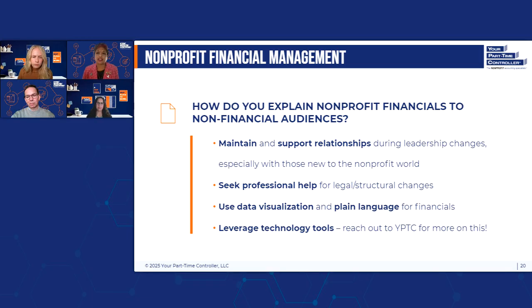Like a board member might say, I know we got that grant money, but why don't I see it on the financials? Or your ED might say, okay, can we afford to launch this new program? Do we have the resources to sustain it for at least a few years? AI can really be great at helping you compile all of your information and put the results in accessible terms that really anyone can understand. It can help you figure out the best way to do that for that specific type of information, the specific audience. Will a visual be really helpful in this case? And then what kind of visual?